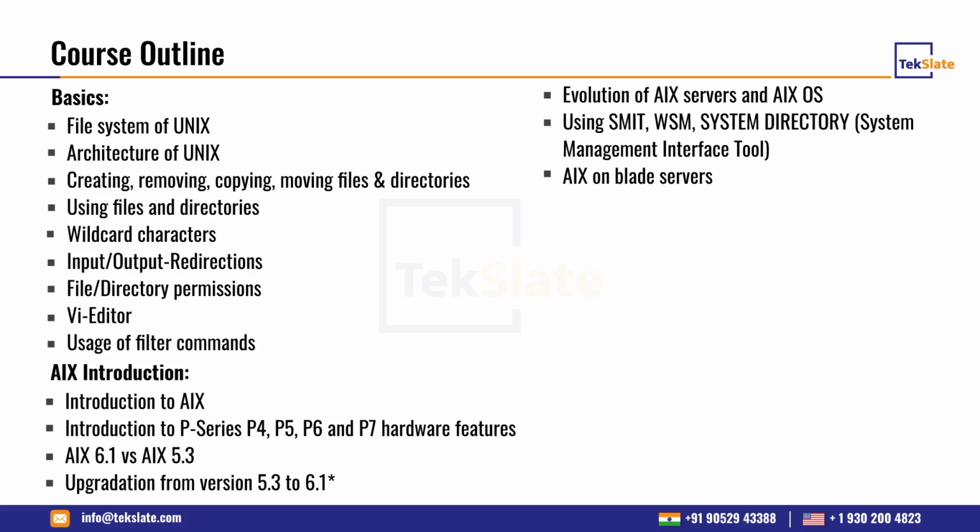Before that, I'll explain the course syllabus of IBM AIX training. The course curriculum. In basics, before learning the IBM AIX technology, you should know the basics of Unix or Linux. So in basics we will cover the file system of Unix. What is the Unix file system structure? Architecture. We are going to cover the kernel, what is the kernel, and the operating system architecture of Unix. Then creating, removing, copying. In the basics part we will cover the whole and soul of the Unix operating system basics. How to create a file, how to move.